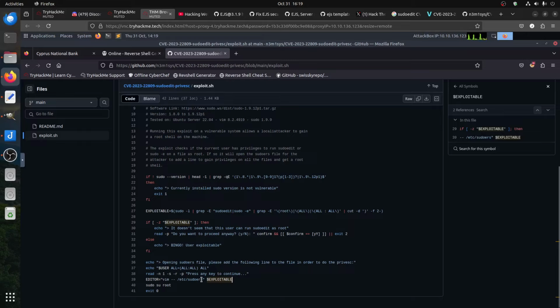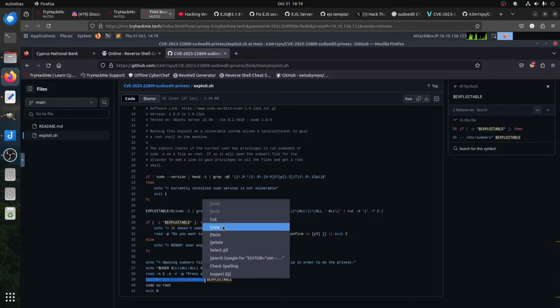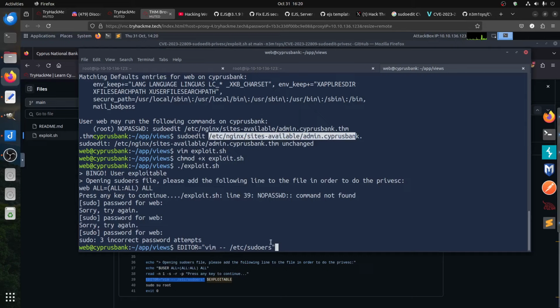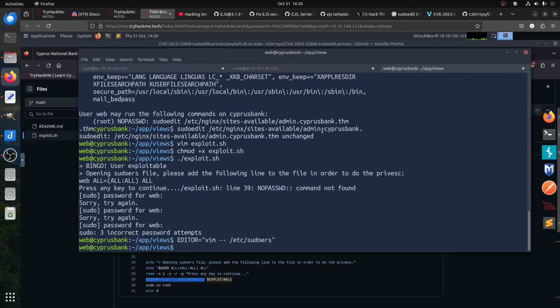I think to solve this problem, you know what, let's do it manually. There are a couple of ways to do it. No, this script is not working. Let's do the edit. That's how you exploit these things. What happens is you try to trick it: when you open this one, it switches to open that one. We have the right to open this because, remember, only root can open it. So now we need to open this. Now if I do this, it will switch automatically. This is the CVE, so it will switch to open that thing.